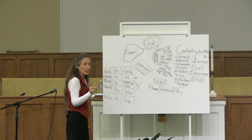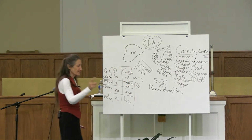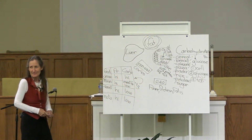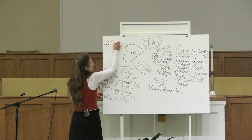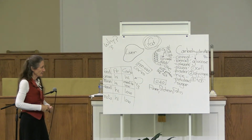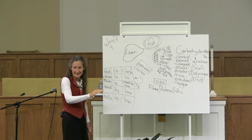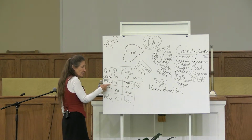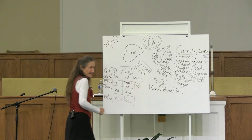The only way Atkins got away with it was that his patients had to eat 3 cups of vegetables a day. And one of those cups had to be greens. That's what brought in the alkaline. That's how he got away with it. Interesting. I always want to know why. God put it into us, didn't he? There's always a reason. So I call it the modified Atkins. His theory was correct. But you can do superior by eating your beans, seeds and nuts every day, by eating lots of vegetables.